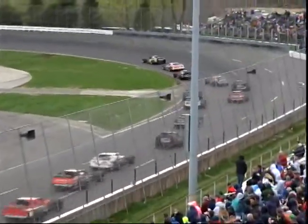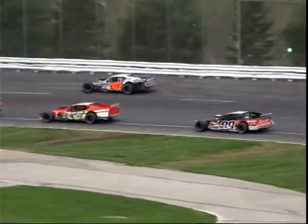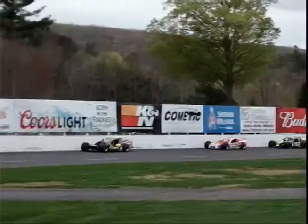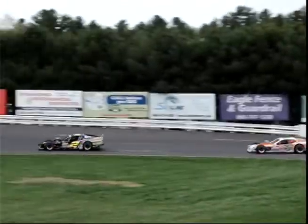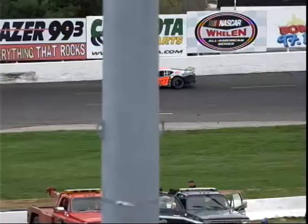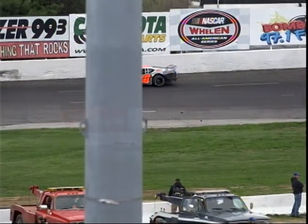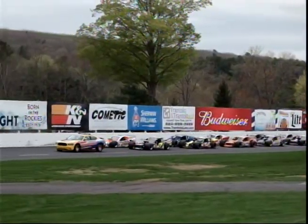Pennick again. He's had trouble. All of a sudden, Max Zakum's car got evil. It literally scuffed the softer wall. Now it's almost coming to a halt on the racetrack. Will Max Zakum be able to get it back down, or will we go back to yellow? Pancake the side of that number 20 pretty hard, getting up in there into the corner, and that'll bring out the caution flag. Mike, 18 laps to go.